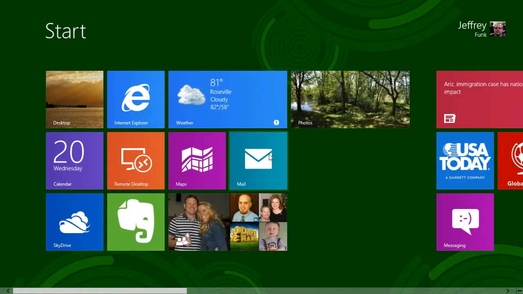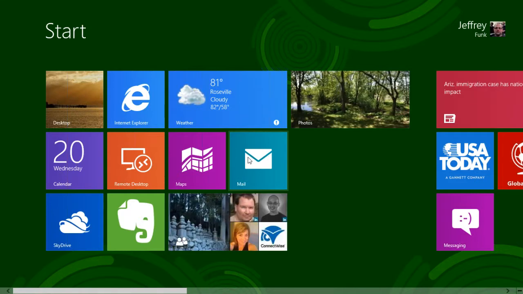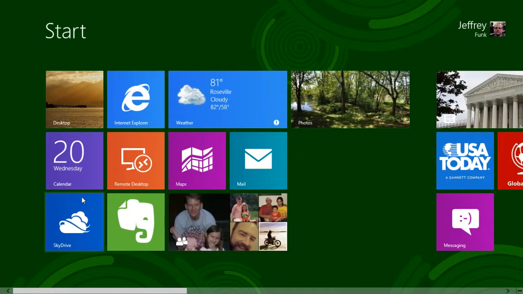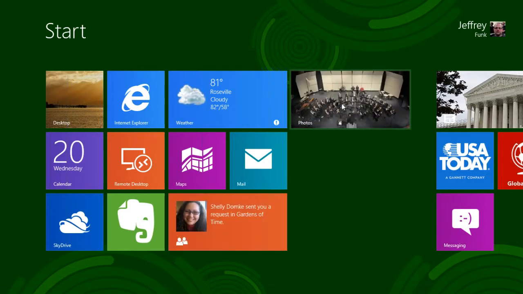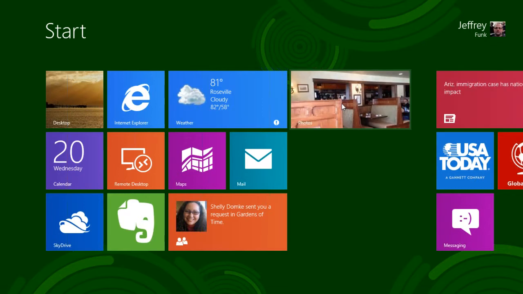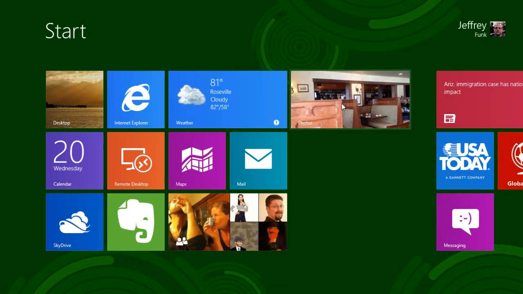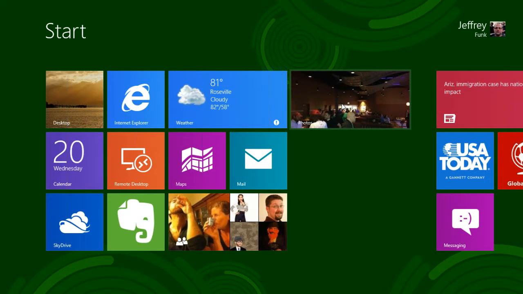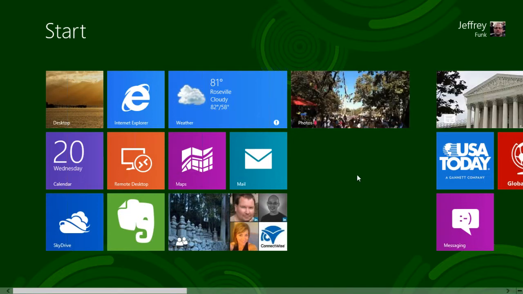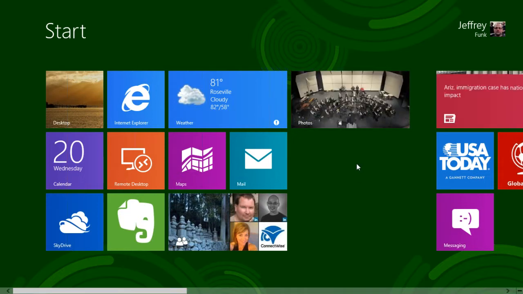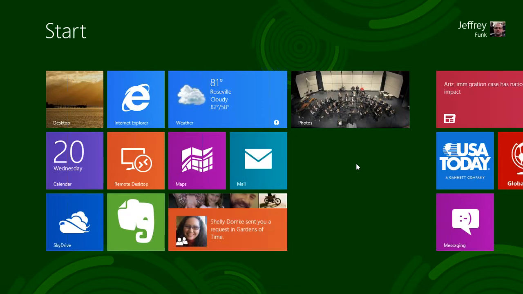Okay. However, the Mail app, the Maps app, Internet Explorer, I'm trying to think of what else, the People and the Photos, they were all there. And the question right now, especially from a business perspective, is, like you said, when you get machines from specific vendors, they will have a lot of stuff in there. It'll be pre-populated with things. We don't really know that yet. It's not really set in stone as to what's going to happen. Sure, some things will be there, some things won't. We're going to have to wait and see what individual vendors are going to do.